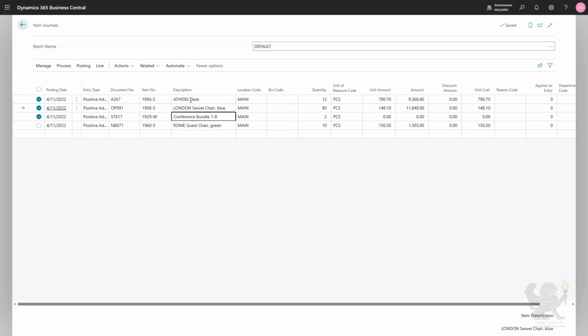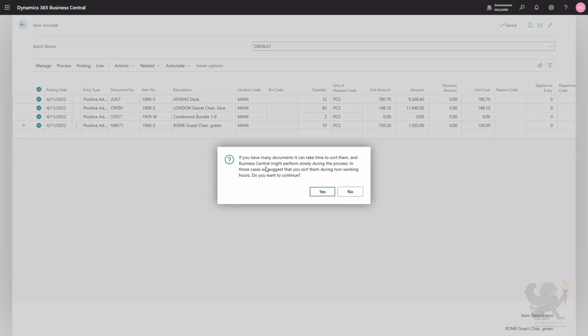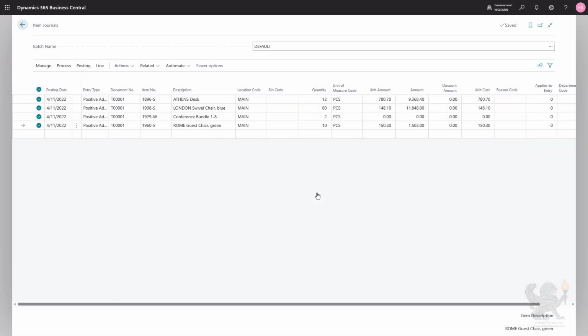So I will select these lines. Next, I will click on Actions, Functions, and then Renumber Document Numbers. I will get a message, I will confirm. So now you can see that the document number of the number series has been assigned to these lines.